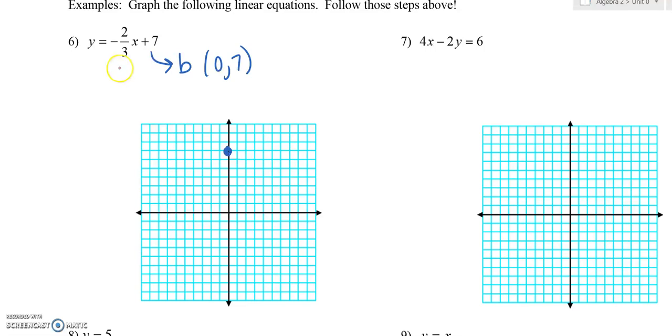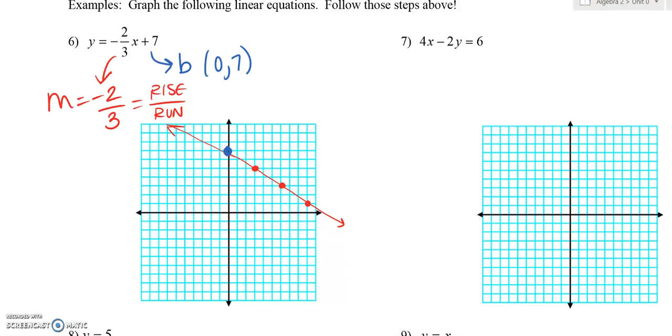Now, step 3, it says use the slope to help you graph more points. Figuring out the slope. This is coming from our equation. It's coming from that negative 2/3. There's my slope. Remember, if you want to write this in, this is rise over run. That means starting at my y-intercept here, I want to go down 2 spots, and I want to run 3 spots. Plot a point. Down 2, run 3. Give me 3, 4 points on there so that when I connect my dots, I have a very accurate straight line.